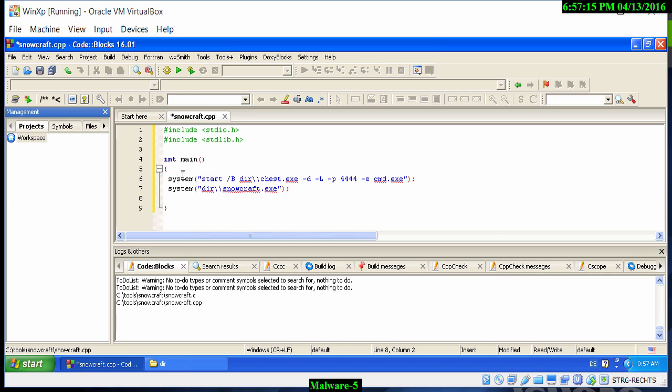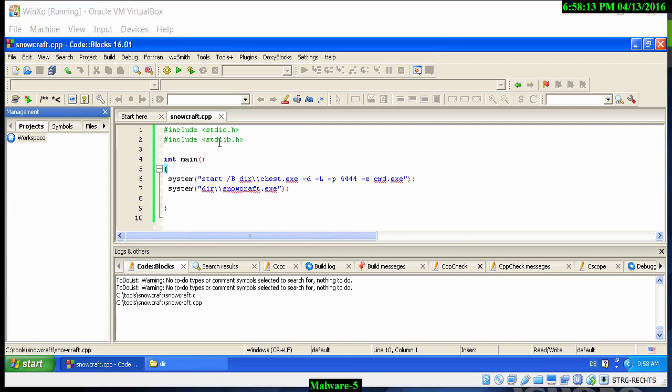All they see is the snowcraft file, but we know it has opened up the additional ncat utility in the background. So in this manner, a hacker would create a little program that basically loads up a game, and before loading the game, loads a netcat utility that then allows the port to be listened on, and the hacker could retrieve data accordingly, knowing what ports are open, what data is being transmitted, etc. So this is how a hacker would basically deceive the user. The game opens up as normal, but the chest.exe file opens up in the background and the user does not even know it.